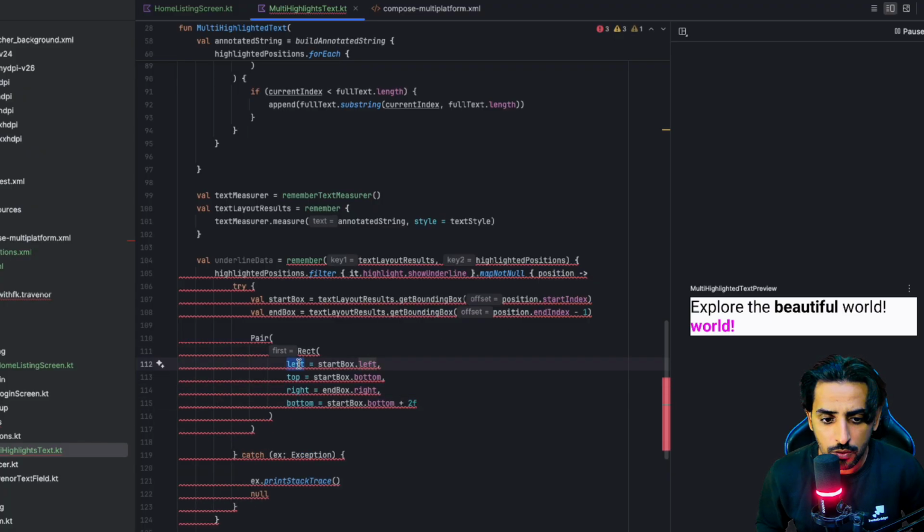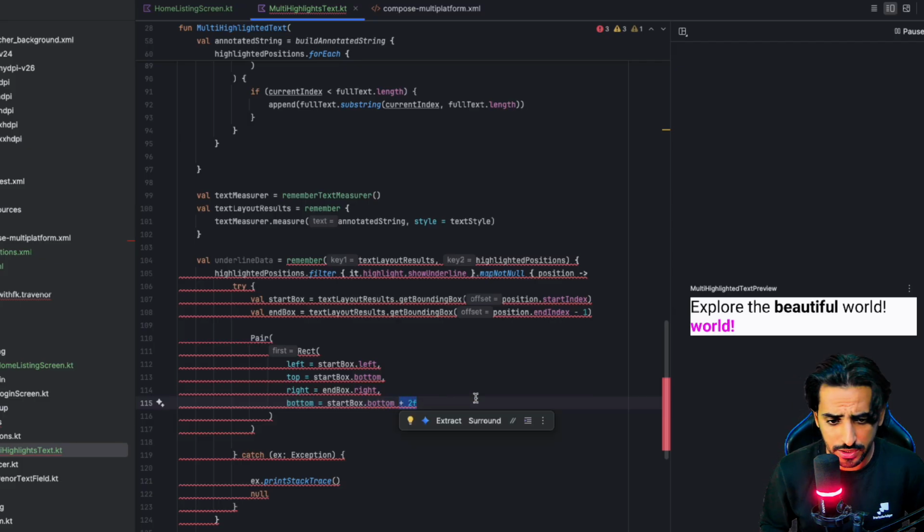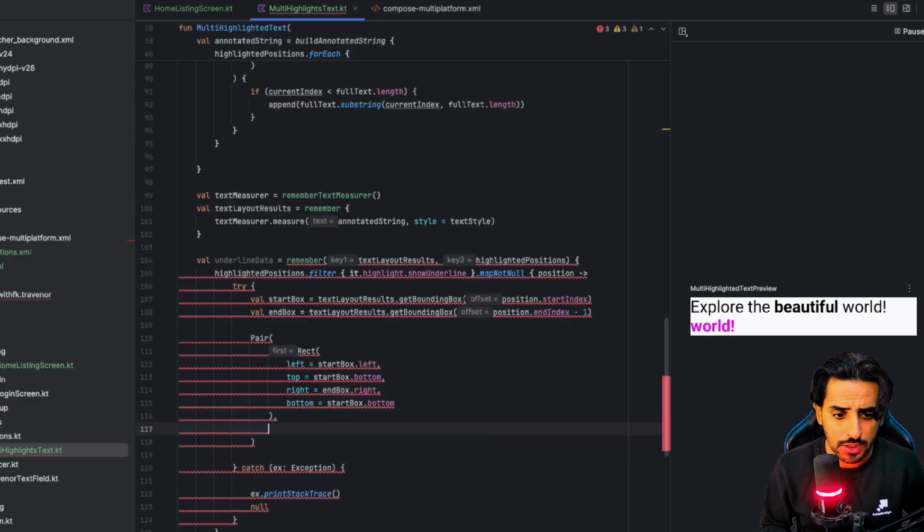So basically the left part is the starting point, so we go to the left of the start. Top is going to be the start box top, and then for right we go to the right, and then bottom is going to be start bottom. I believe we don't need the 2f thing. And also, since it's a pair, we should also define the color for that as well.